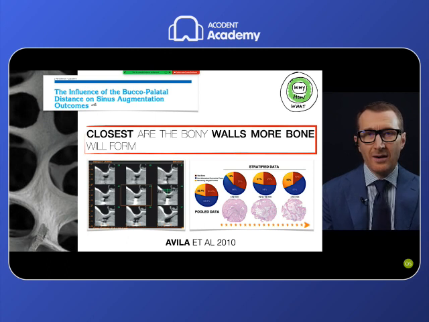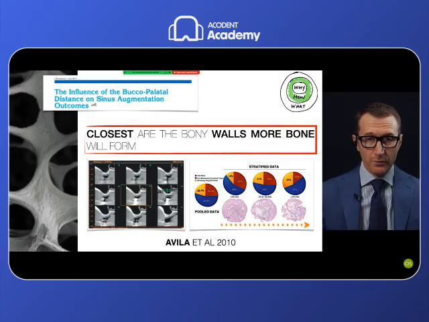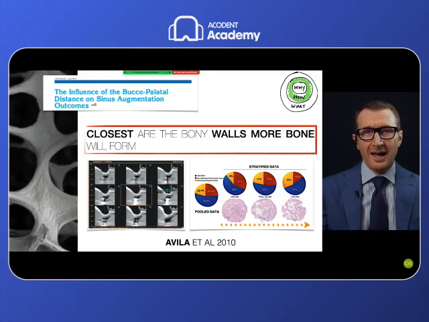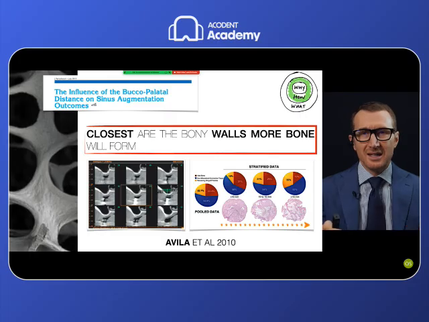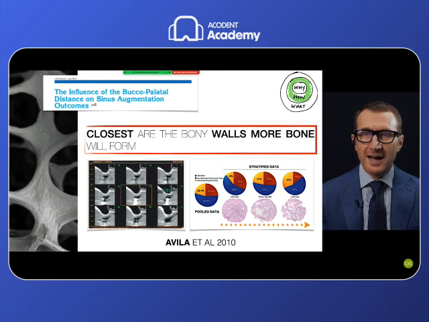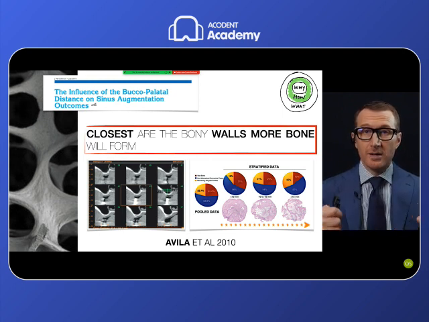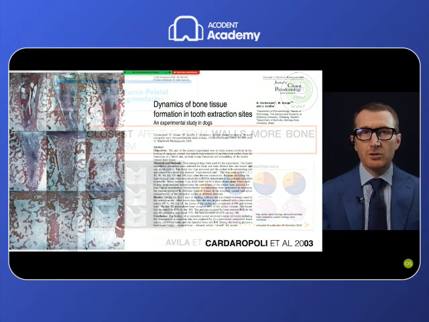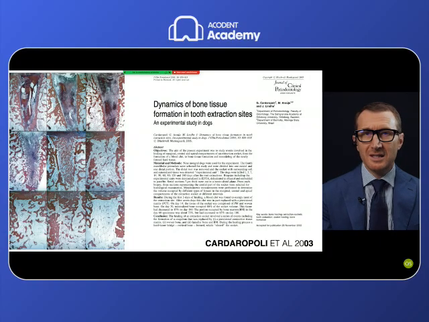formation. And if you have closed walls in the sinus, then you're going to have much more bone formation compared to a sinus where the distance is increased, because from those areas the bone is growing towards the middle. So if you are increasing the distance, you need more time and you need more stability of the three factors: vascular, inductive, and mechanical, for a longer time. So it's going to be more risky, the regeneration, or less predictable. So when you are looking at a defect, we should look at the distance of the walls.